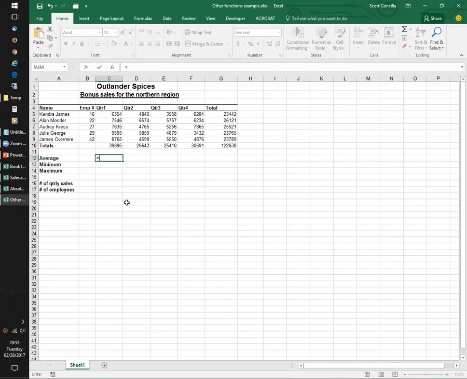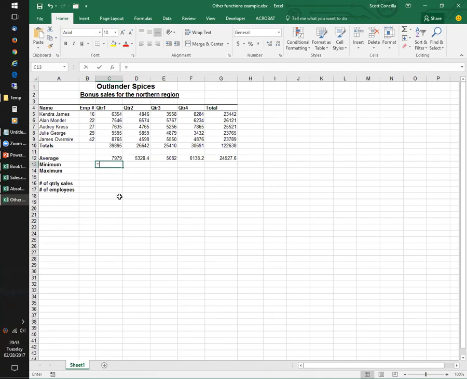Well, okay, equals AVERAGE. There's the function. Left parenthesis. Always have to have a left parenthesis. Then the range that I want to average. In this case, it is C5 colon C9. Right parenthesis. Done. And then I can just autofill that across and get my averages.